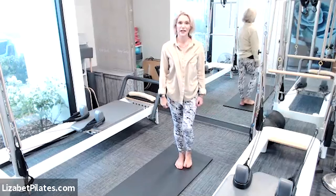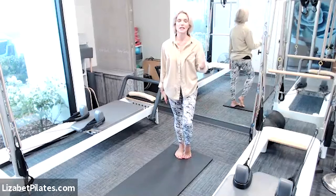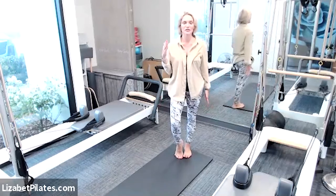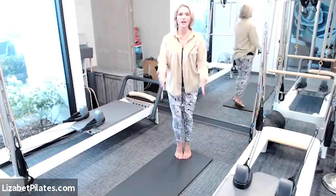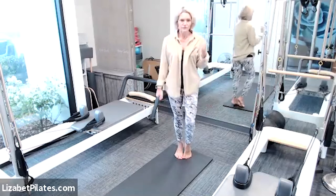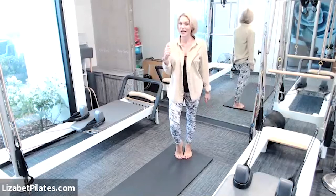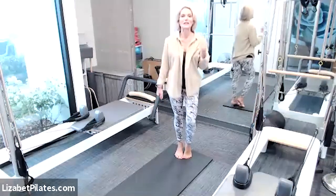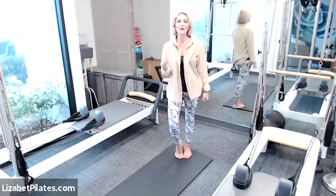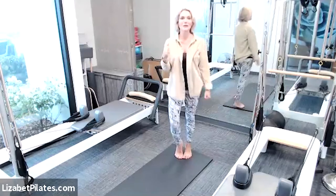I'm actually going to start with nothing at all. From here, let's come on to those tippy toes, lower one heel, bend an elbow, all 10 tippy toes and switch and switch. This move is called Pilates prancing and we've got alternating bicep curls going on here. This simple move will give me the opportunity, while your body is warming up, to request that you keep your workout with me today pain-free. Comfortably uncomfortable is okay, but pain is not.